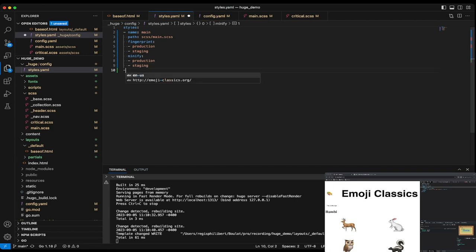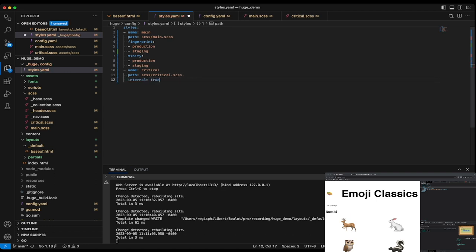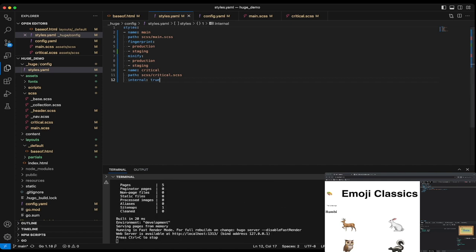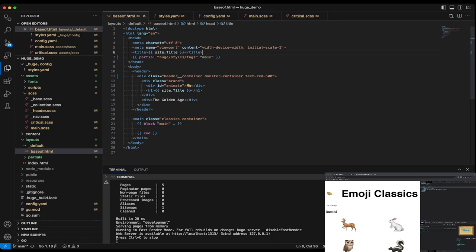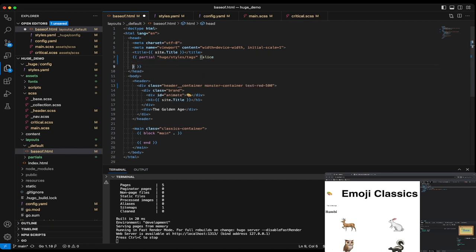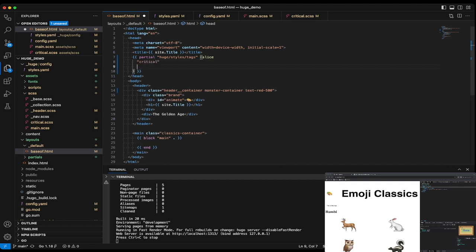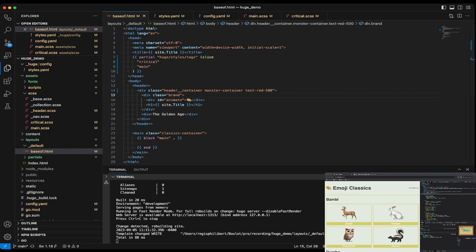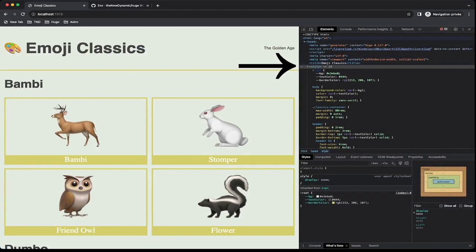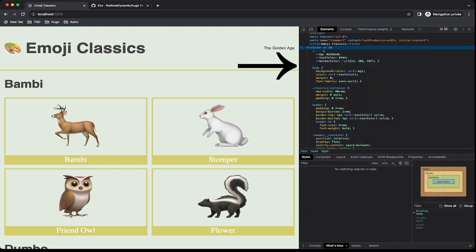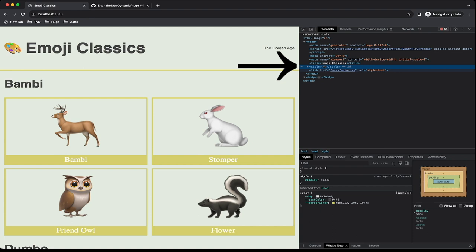And now I will add my new style. So its name will be critical. Its path will be scss/critical.scss, and it's an internal one, true. All good. And now in my base off, instead of just using a string as main, I will be able to use a slice. As you know, a slice in Hugo is just an array. So here we are going to be loading critical and then we're going to call it main. And when I save, my style is back to normal. And if I look inside of the head, you can see I've got my base up here, and then below it, I have my main.css. So everything is loaded inside of my site.